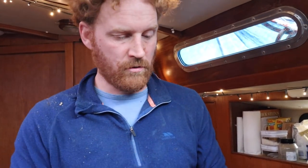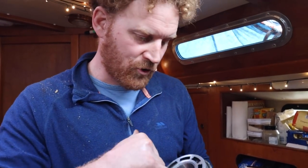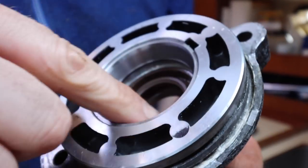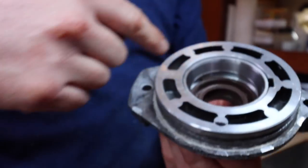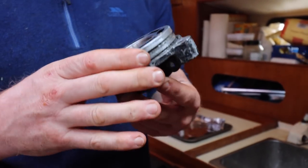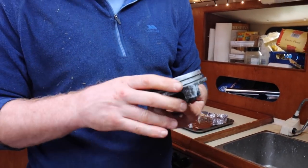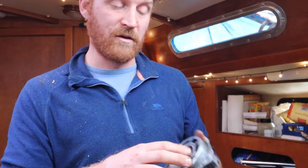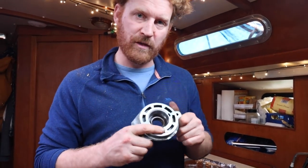Right, so day two of attempting to fix and service the sail drive. I'm struggling here getting this piece of metal out, the inner bearing, or the bearing race, I think it is. So I tried heating up the outside, cooling down the inside to get it out. I can't get it out, and I need to get it out in order to get the shaft seals out. I could probably just take it to the Volvo Penta guys and they'll just do it with a little tool, I'm guessing. But I don't like the idea of being defeated by this.